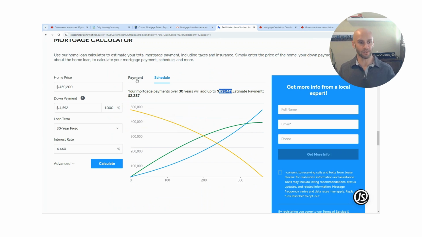I know over the years when I've gone into banks and wanted them to break down these schedules, they only really break it down in the term, a 5-year term, and you'd know kind of what you were paying over that term. I like to look at the amortization period, and I recommend people consider their entire amortization period when they're looking at a loan and looking at a property, just because you want to strategize with the big picture. You don't just want to take it in 5-year bites, or however many years your term is, because you could end up paying a lot more interest than you actually need to.